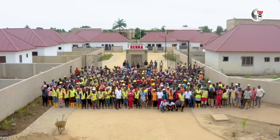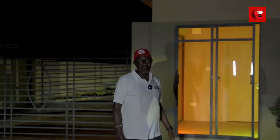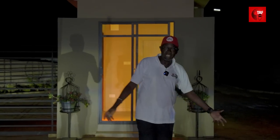It's been a very long day, and people have been asking about TAF City at night. So I just thought I will stay over this long at night, just to show that, look, TAF City is powered. Every light that you see here lit up is solar, 100% solar for now. As I said, we will be connecting to Narek as a backup. But for the time being, everything that you see here is all solar powered. So 100% it's a green city. And once you're green, using alternative energy is a must.